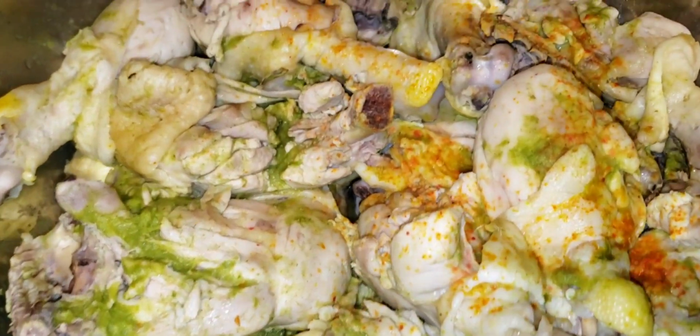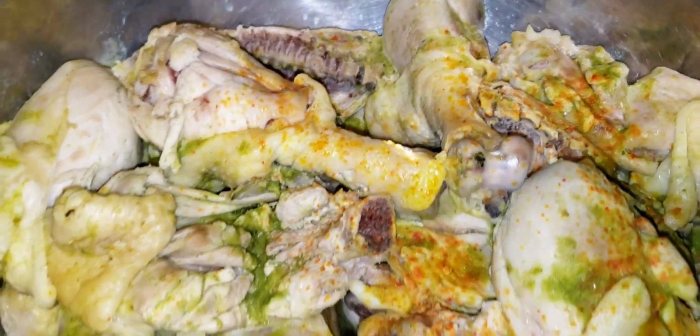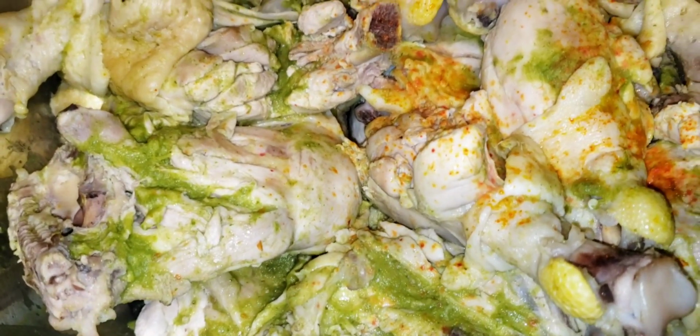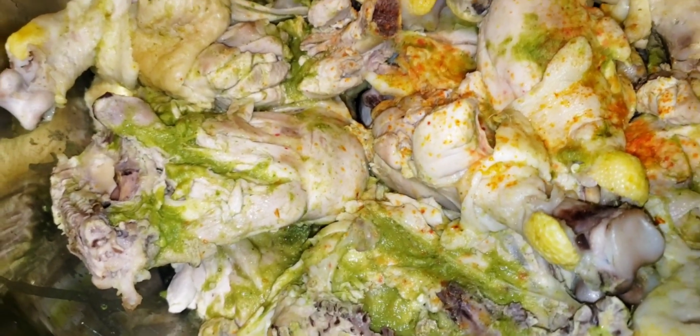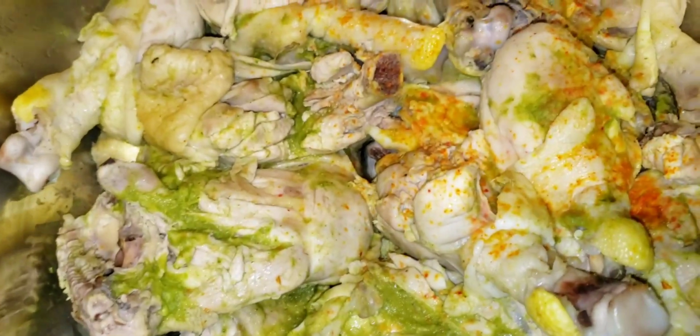In today's video, you guys, your girl is going to make curry chicken. As you can see, I had already started adding my seasoning. Then your girl decided that I wanted to film it for you guys. This is what's in there, just a little sprinkle, okay?